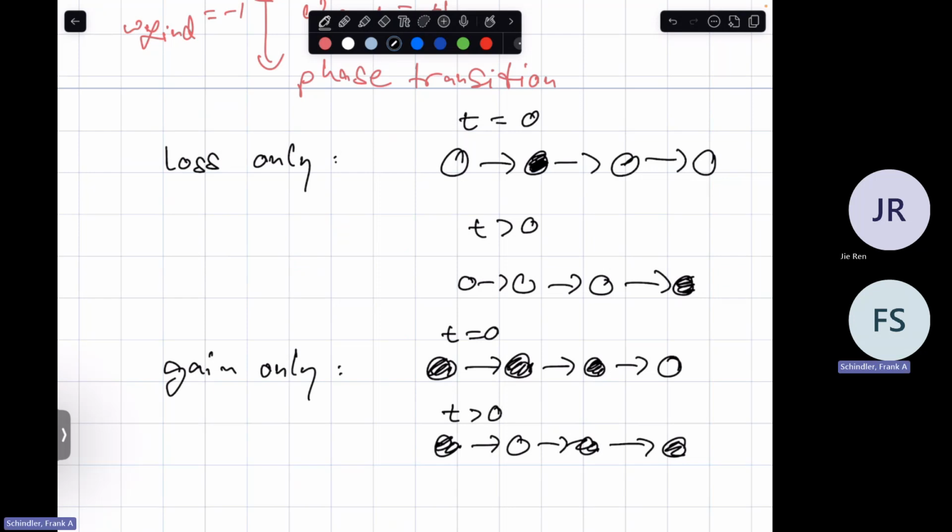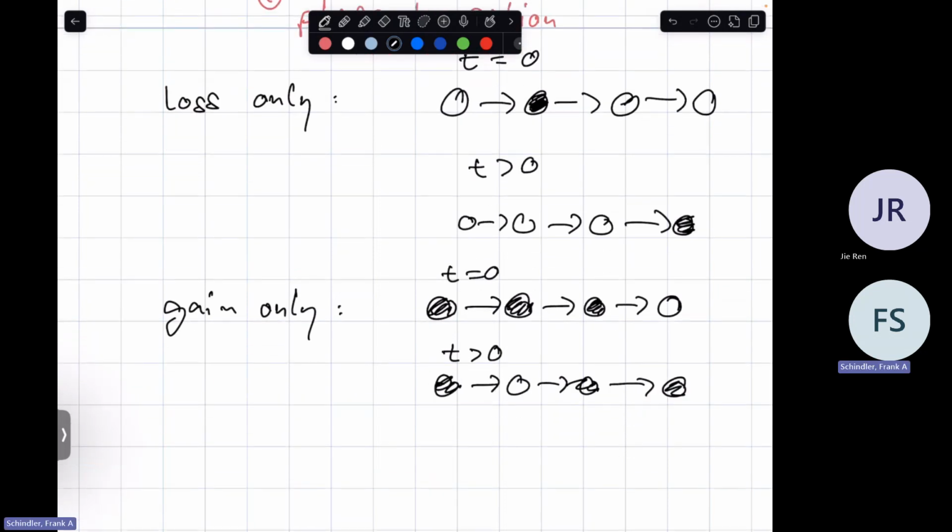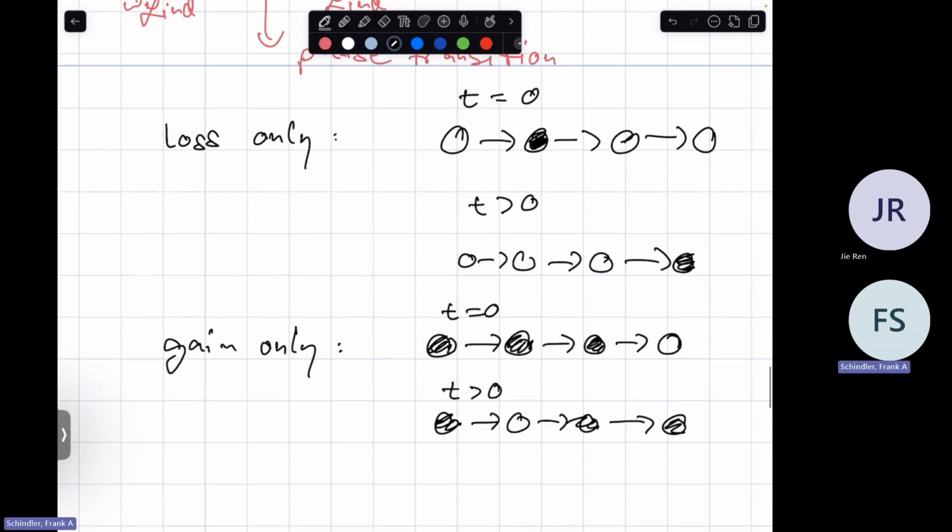Now that seems incredibly trivial, right? But what's cool about this is, in the general case where you have both gain and loss, let's say you have mostly gain, just a little bit of loss. Now, in addition to making holes, you can also make little particles. Naively, they should move to the right. But because the winding number can't just change continuously, it's still non-zero. So it will still move to the left, and that's super non-intuitive. That's something that's dictated just by the winding number.